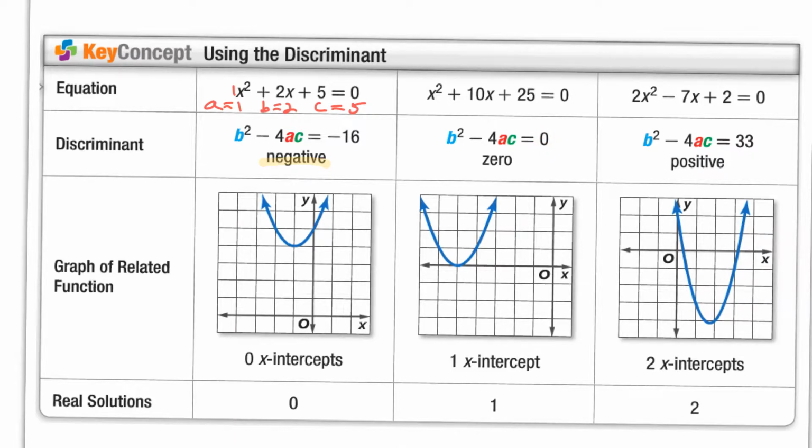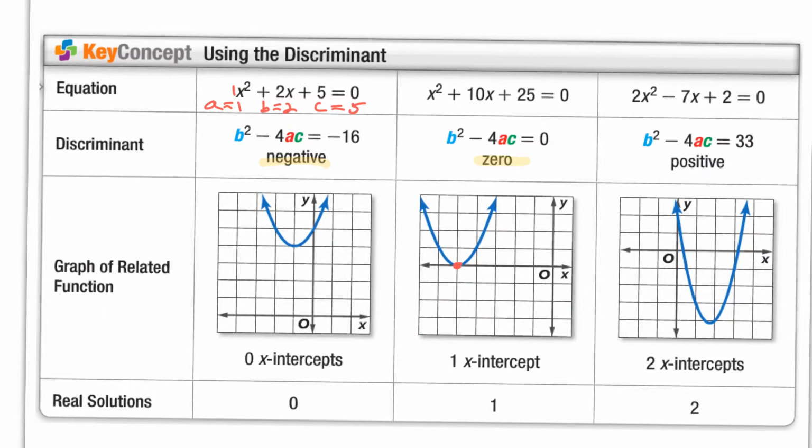So when you have a discriminant that equals 0, when you look at the graph, the parabola is going to be on the x-axis at only 1 point. And let me plot the point right there. Only 1. And it doesn't matter what the equation is. If the discriminant is 0, the parabola will be at exactly 1 point on the x-axis.